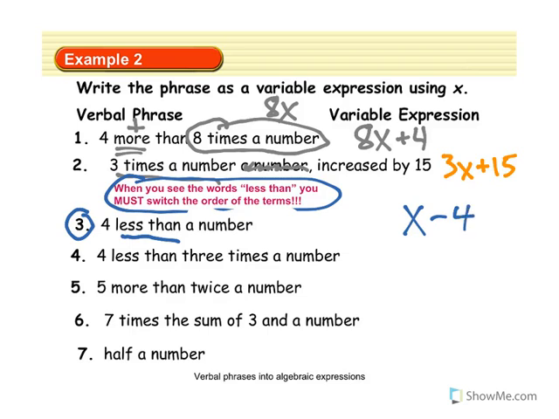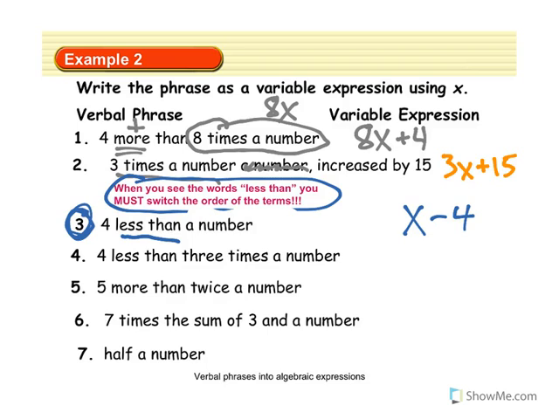And this will be assigned to me, whether or not you really paid attention and watched the lesson. If you're putting on your homework 4 minus x, I know you didn't watch the lesson, or I know you didn't get it, or I know you didn't take some notes. So really important here, right? Star this in your notes that when you've got less than a number, 4 less than something, we're taking 4 away from something, meaning we're subtracting it, meaning the minus 4 goes at the end. We're not taking x away from 4.